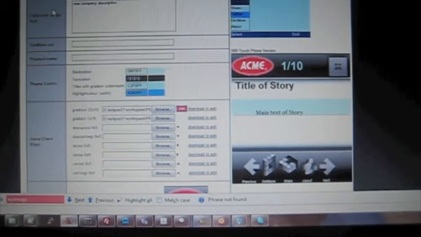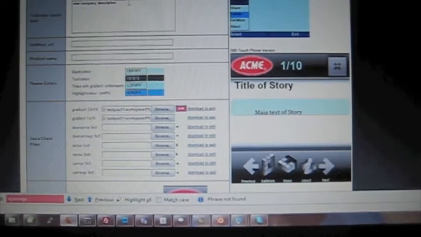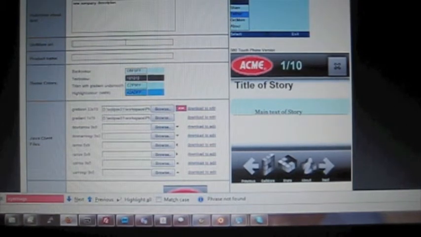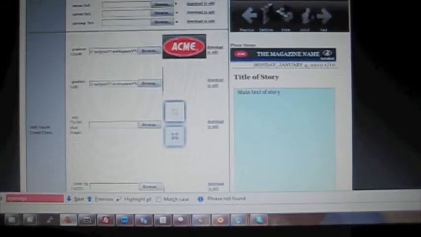Okay, so we're back, and I filled in various things. Description here, which appears in the about. You can put a get more URL to your own company. The product name you should put in, and you'll see I've put in the graphics but not all of it, so things like the down arrows used in Java I'm going to keep the same. So it doesn't matter if you don't fill in a graphic, it doesn't get changed.